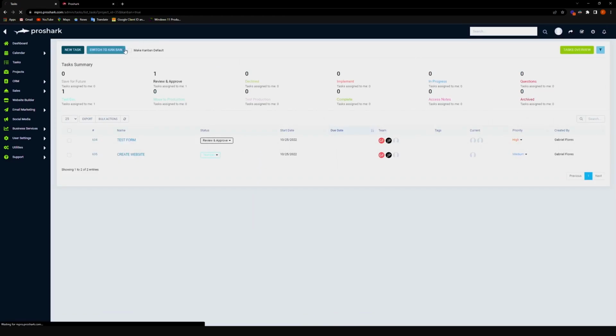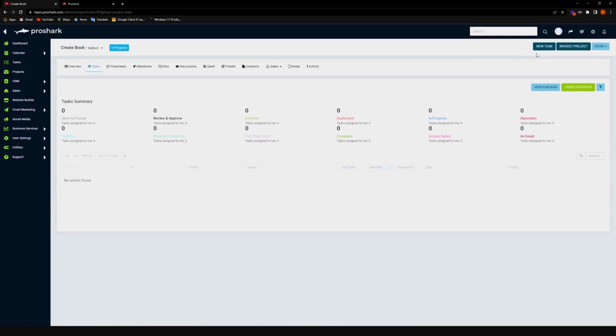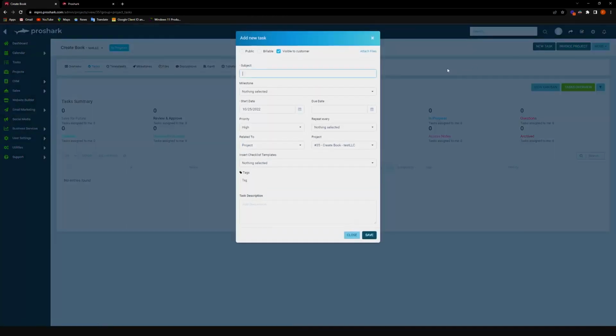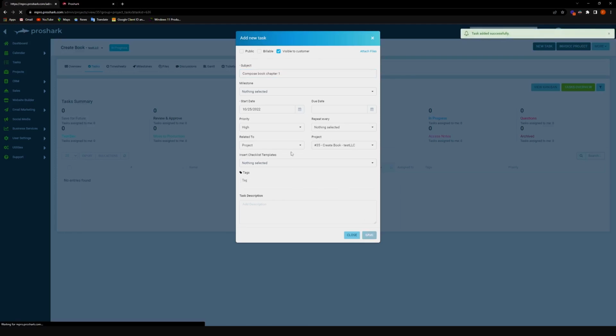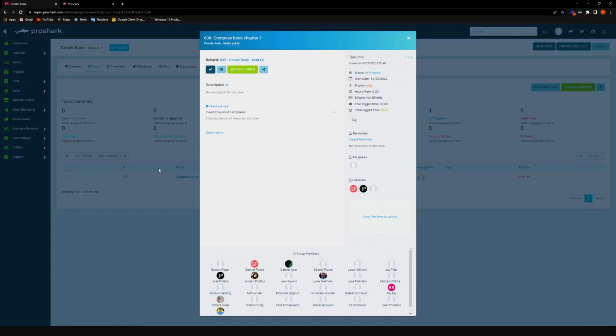Let's see, compose book chapter 1. Then, just like the task feature, I can set the priorities, the due date, the description, all those types of things. Then let's click on save, and then it will show up here.